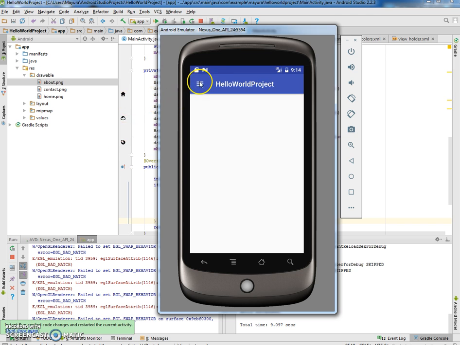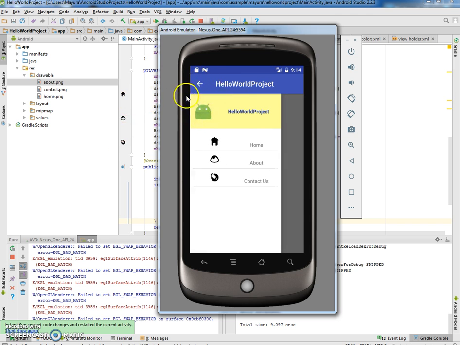So whenever the user clicks on that particular home button or the action bar drawer toggle button, it will be displayed with the drawer navigation layout with the list view. In the list view we are using the image with the text, so we have used the simple adapter to make this particular business logic to execute. So whenever the user clicks on that particular item in the list view, in the drawer navigation layout, we are displaying the user with a message telling that some event has happened.